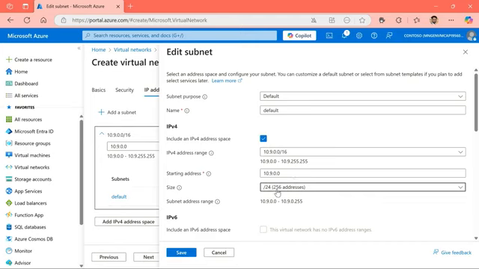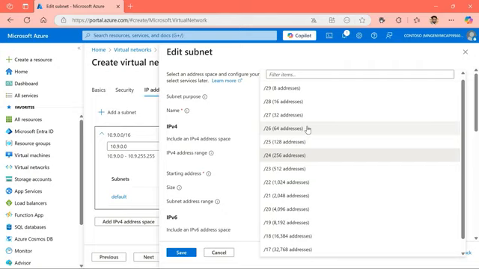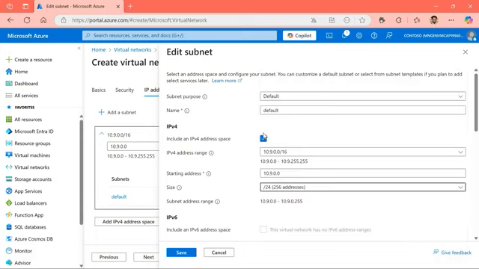And you can choose to limit the number of IP addresses in a subnet. For instance, if you're working with a resource that does not require that many IP addresses, your network administrators typically would like to conserve these IP addresses and use them wisely. So they might reduce the number of bits based on their need. Don't forget to subtract 5 from these numbers.